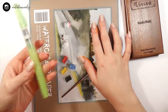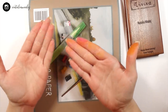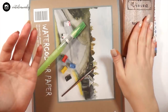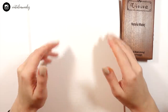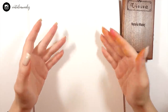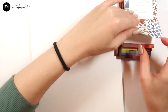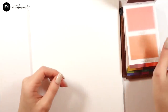And I'm back with my watercolor paper and my water brush pen, and this is what I saw once I was filling it in with water. You can see that I have pretty many stains from probably those watercolors, so I hope that this will come off later on. But working with any kinds of paints is usually quite messy, so I'm not gonna be too bothered. And now I finally want to see how the colors look on the paper, so we're just gonna swatch all of these one by one.